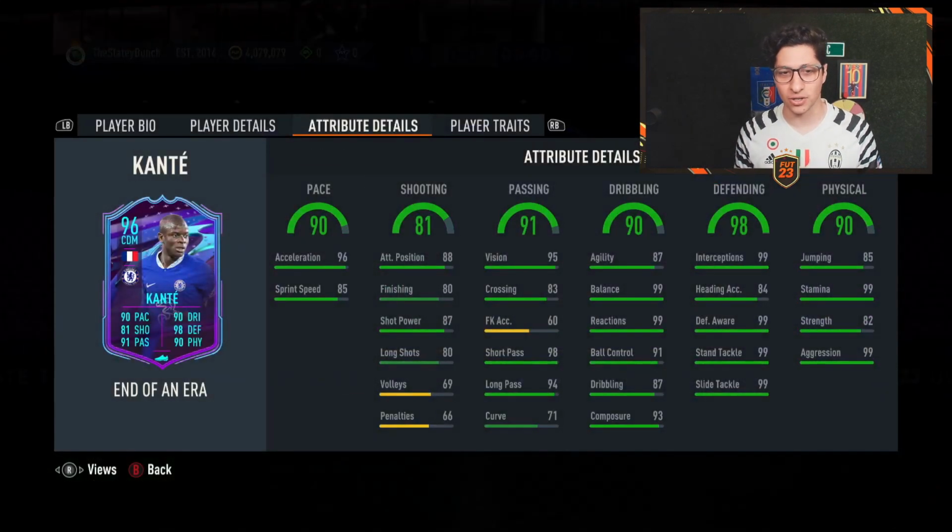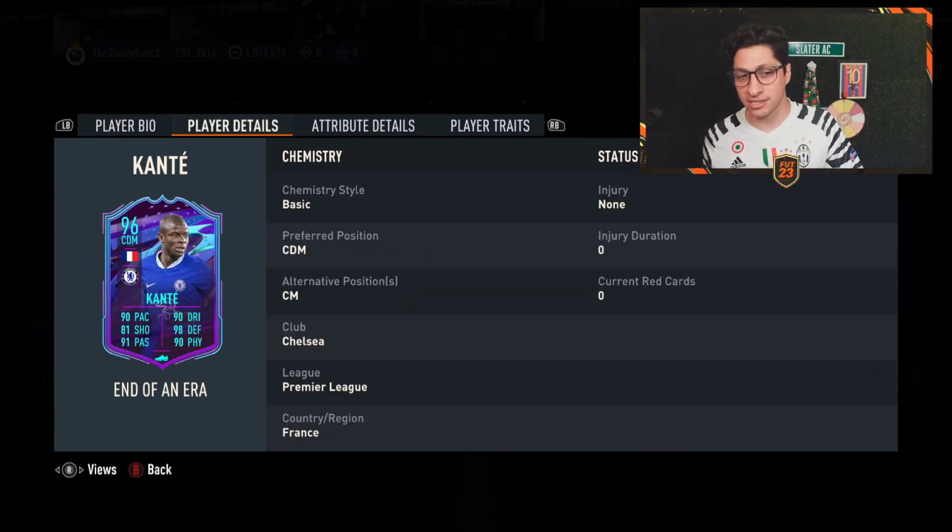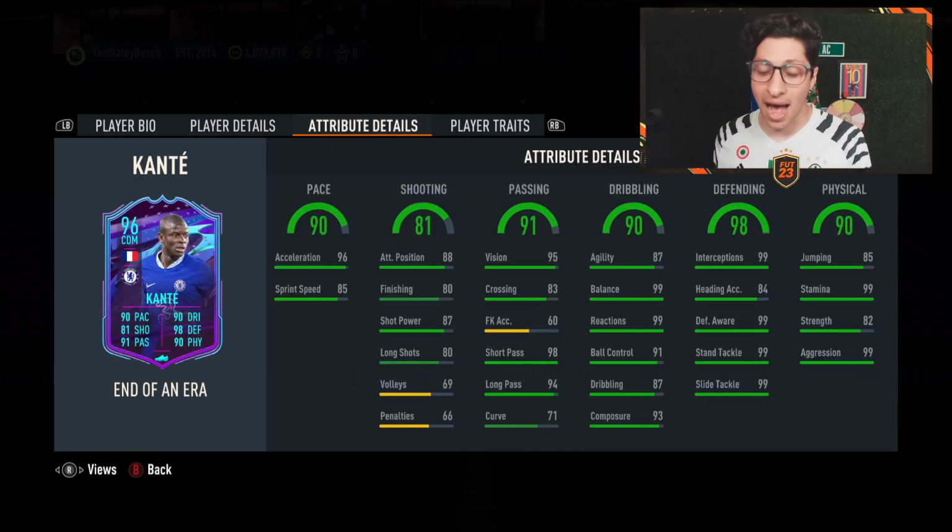So here is N'Golo Kante, man. 4-star weak foot, 5-star skill moves, medium high. His previous FUT birthday card is 3-star skill moves, 5-star weak foot, so he gets a skill move boost as well. 5'6". We know Chelsea, French Premier League, CDM center mid build. I absolutely adore this card.